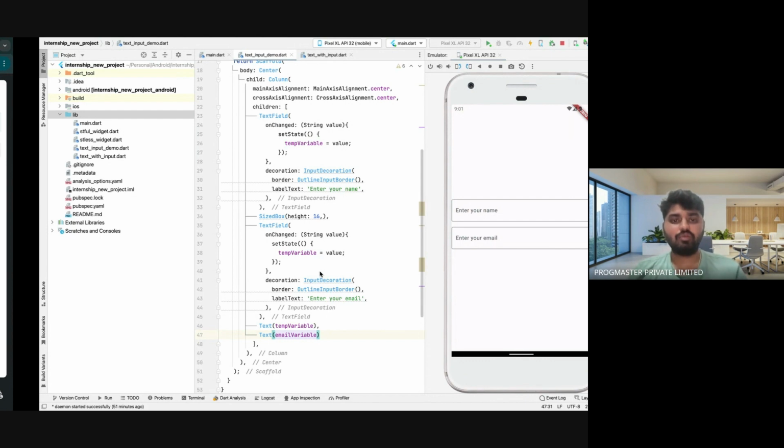Email is empty, right? We declared it empty, and after that we haven't updated it here. So it still shows empty, which is not visible to us because it's empty. For example, if I put the temp variable two times here, you see, two times it will show. Got it? So this is how it will work.